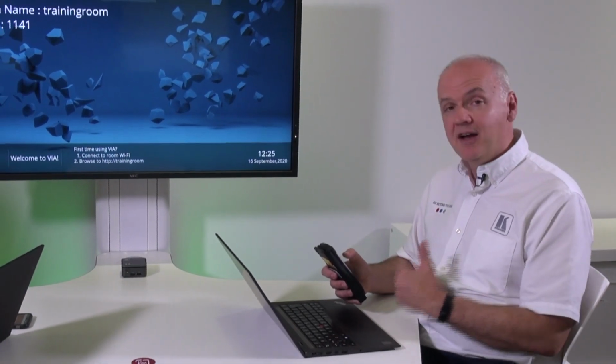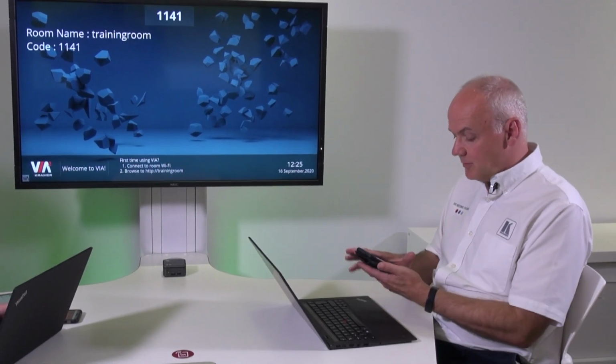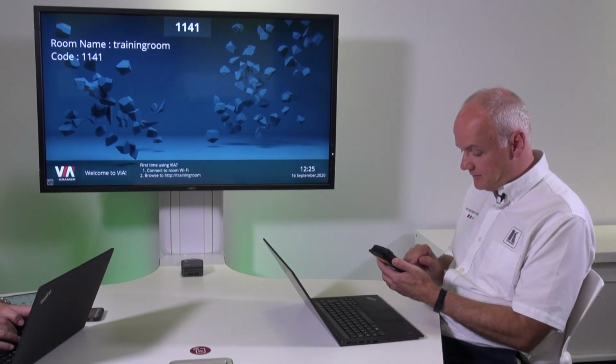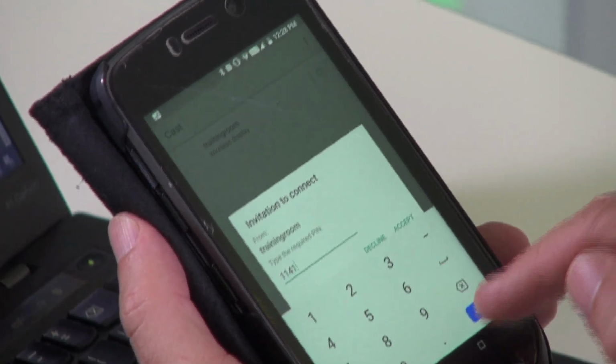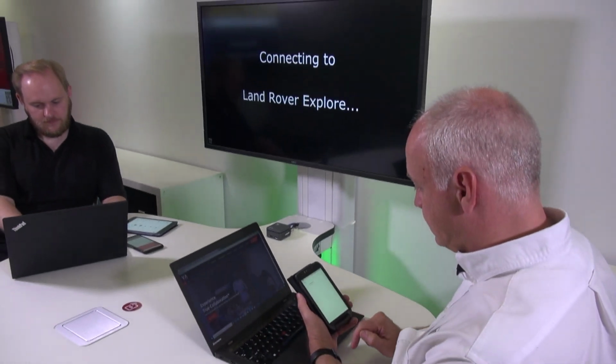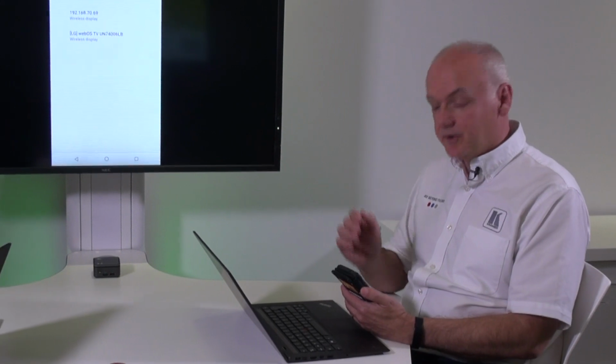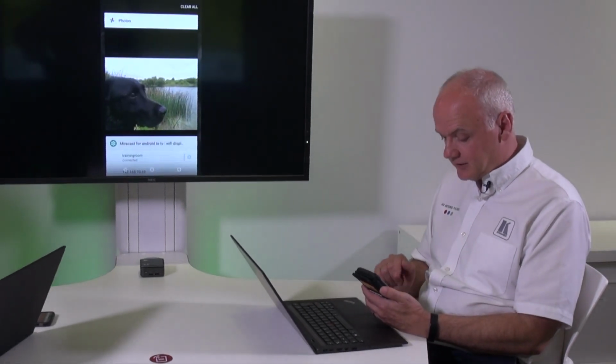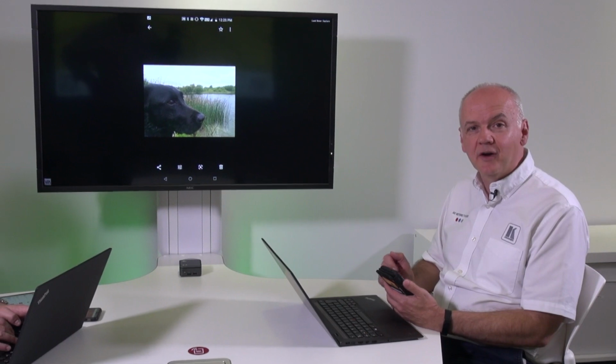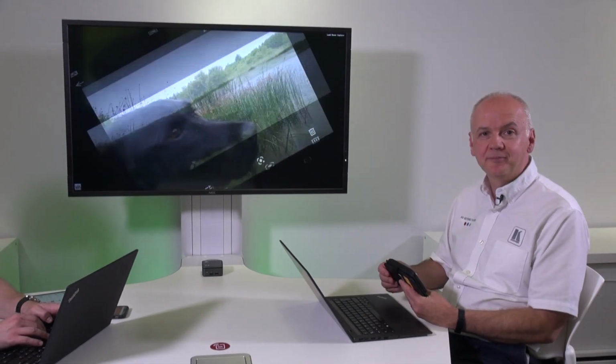Now I, as a visitor, want to show something from my phone, and I'm going to use Miracast on my Android phone to connect to the display. Everybody works in a slightly different way with their Android apps, but I'm asked to type in the required PIN, which I'm going to do, and accept that. Now I'm connected. I can choose an image on my phone to show to my colleagues.